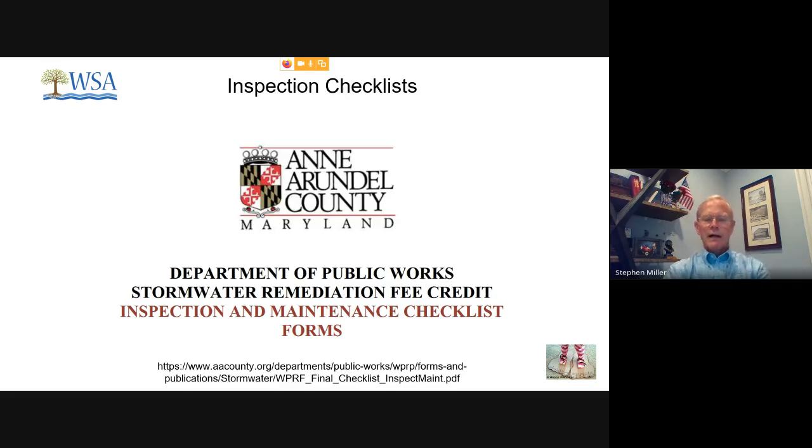Down at the bottom of this slide, and I know some of you have been taking screenshots, is the website address that you can go to for the county that will actually show you the checklist forms that the inspectors are using during these various triennial inspections. They're the same for both the public and the private side. And you can see that I put one of my little foot stomper monikers down there at the bottom because I think it's worth your time to take a look at this.